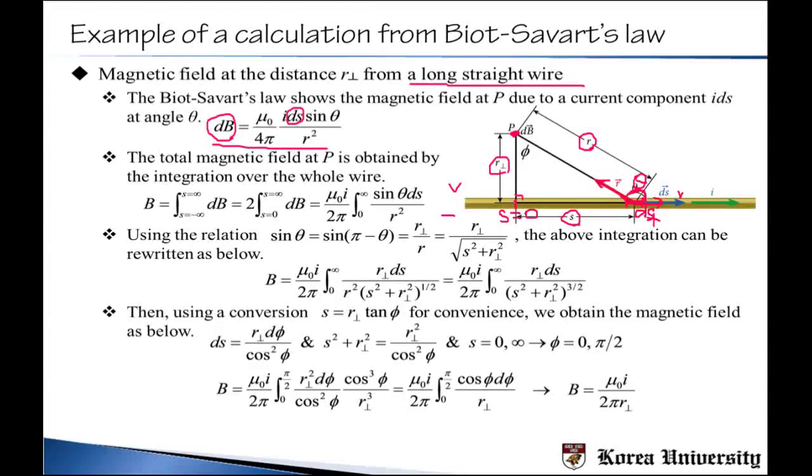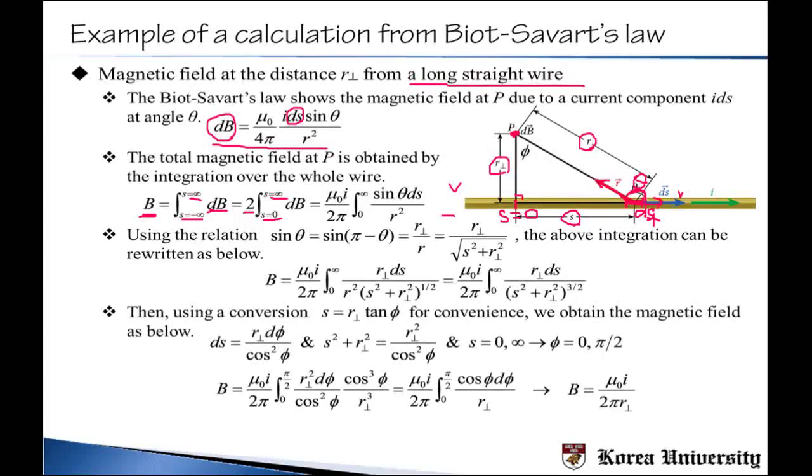Okay, so when we try to calculate the full value of the magnetic field, we have to integrate along this wire. So this is what we are doing. The magnetic field is an integration of dB, which is a small portion of magnetic field, from minus infinity to plus infinity, right? Okay, and here, whether you go to the right or left, they look the same. It's symmetric. So you don't have to go to minus infinity, but you only need to integrate from 0 to plus infinity, which is only the right-hand side, and multiply by 2, because the left side will be symmetric with respect to the right side.